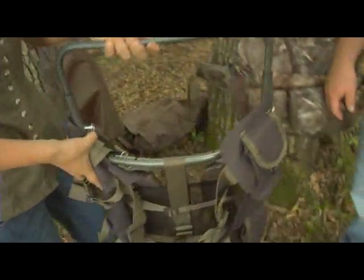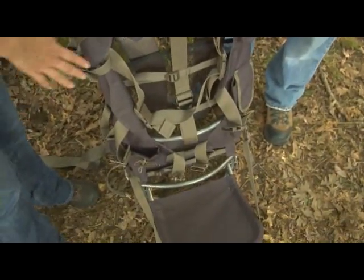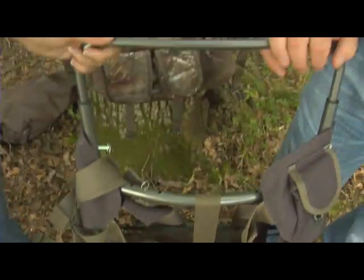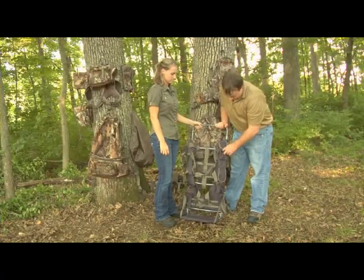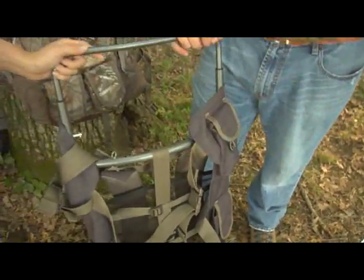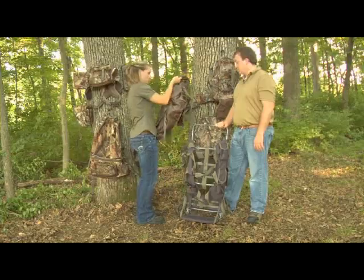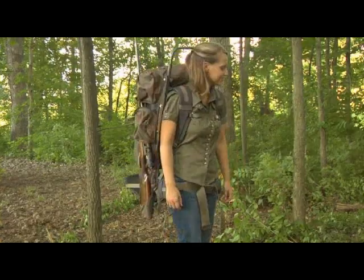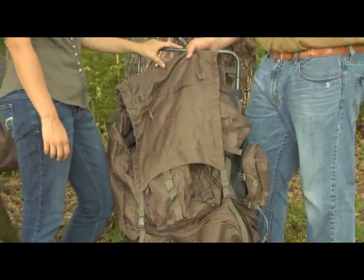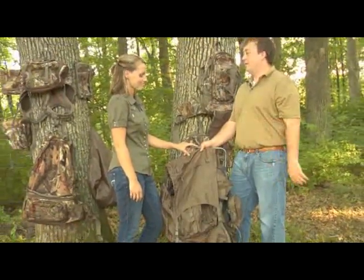The Commander Freighter Frame pack is great for hunting out west and packing out meat from a successful hunt. It has a very unique and durable lashing system and a telescoping frame so you can find your comfortable fit. It has a really sturdy, proven aluminum frame, great gear pockets on the side, a pack option that goes over the top, and even a place to hold your rifle. Alps packs are extremely comfortable, durable, and have all the right accessories for your hunting needs.